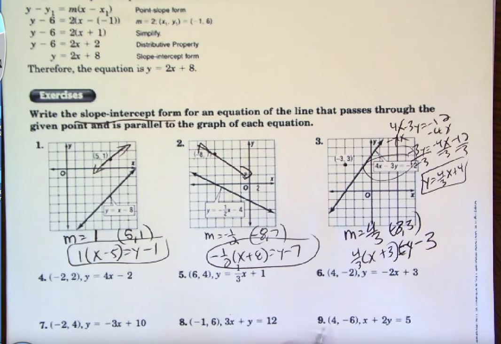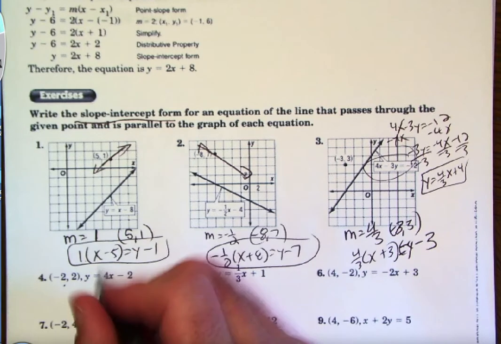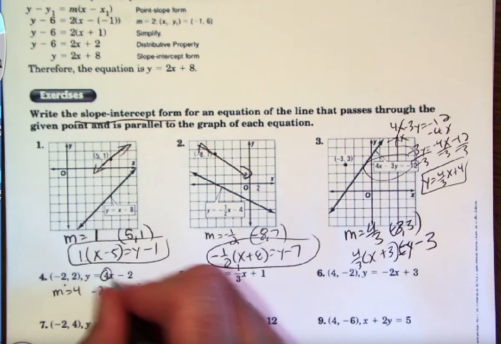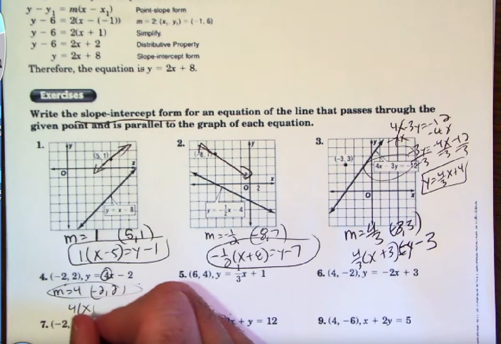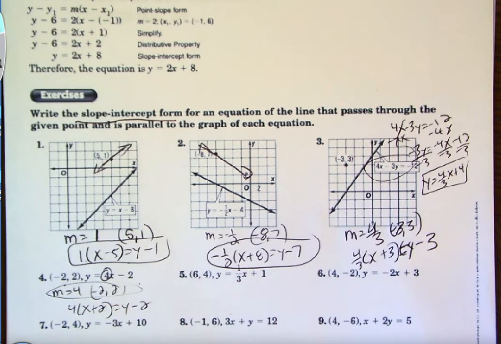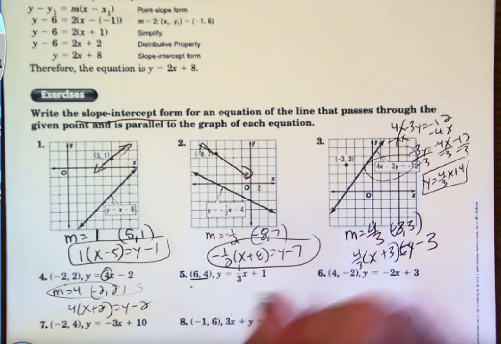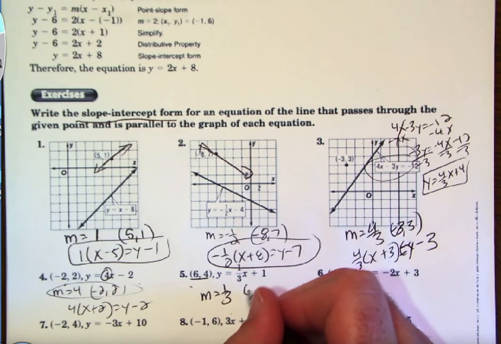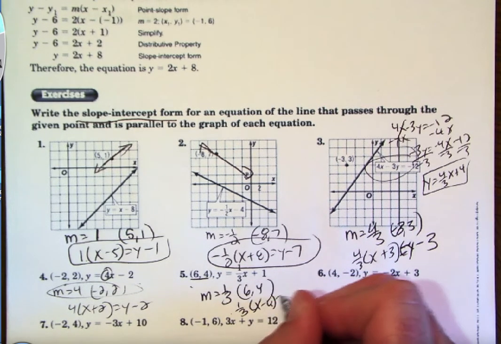Alright. Ooh, this one's nice. Ooh, sorry, couldn't see that. There you go. Next one, we have the point of the new line. We have the parallel line. So all I really need is its slope. It's 4. So I'm going to take that slope and use this point to write the equation for this new line. Same here. We're going to write an equation that goes through this point, parallel to this. Alright, parallel lines have the same slope. For the new line, it's the same, 1/3. This time we have to write an equation that goes through this point. Point slope, rocking and rolling, super easy.